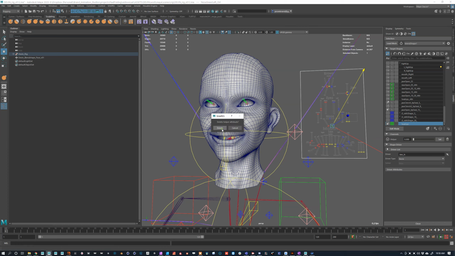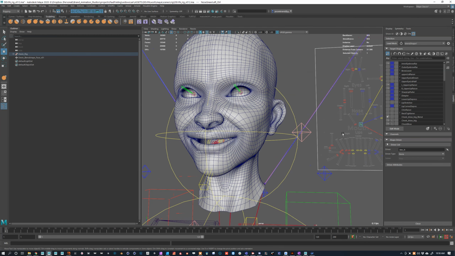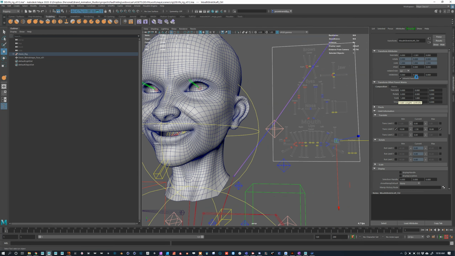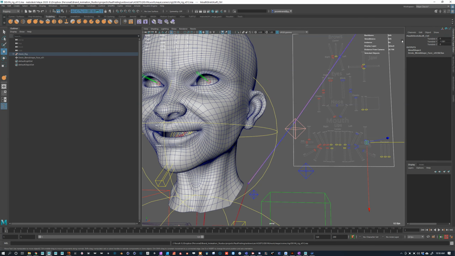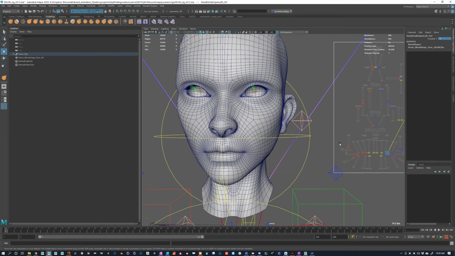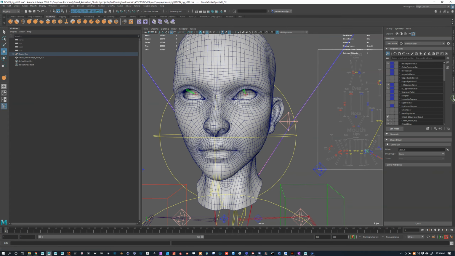So from there, why don't we go into region maps and splitting out the shapes into multiple regions. This is what I use anytime I'm doing a FACS-based setup. Then I tend to use region maps quite a bit. And even when it's not a FACS-based thing, if I just want to split a shape from one side to the other, just split it in half, I'll use this approach as well.